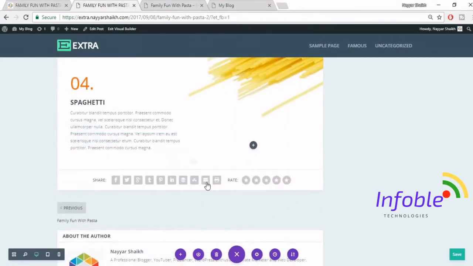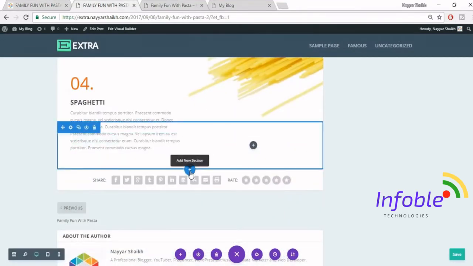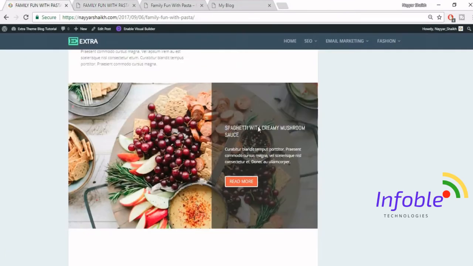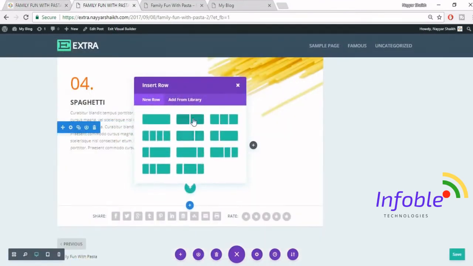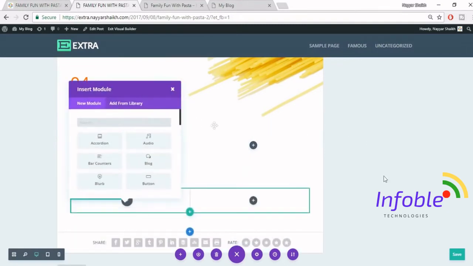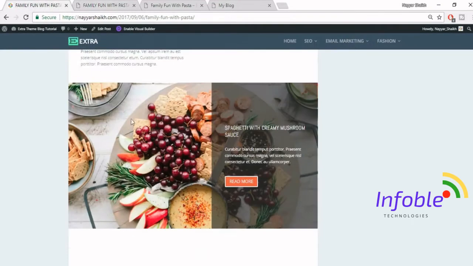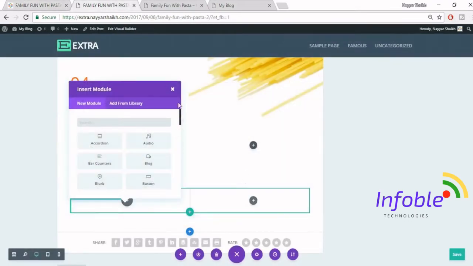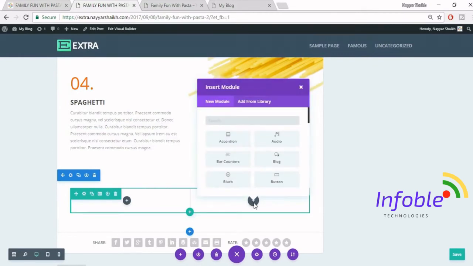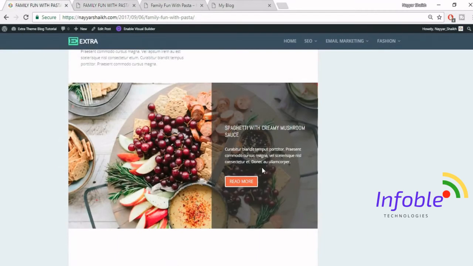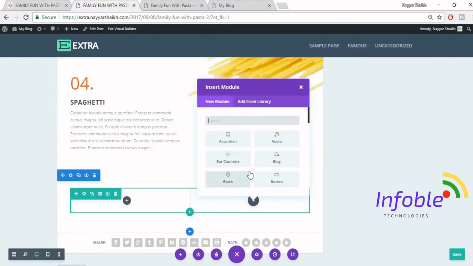Again, come back over here, click on this add new section button, and let's see, we have 2 different rows over here, regular, 2 different columns. Fine, there is nothing over here, it is plain, and we have to add something over here. On the second one, click on this add new module, search for text. Not text exactly, we want this call to action button. So search for call to action. This is the one.